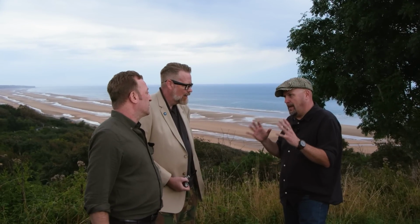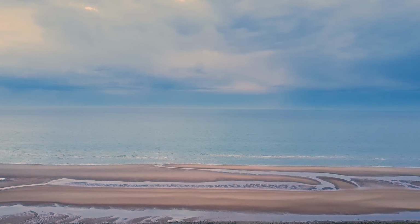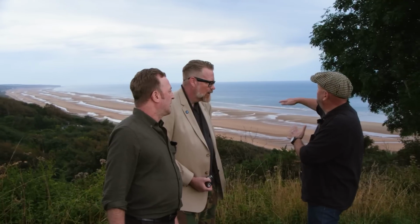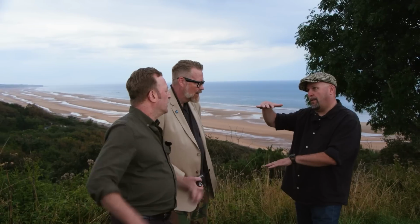What they hadn't really detected in Omaha is this sandbar situation that you get here. And it depends how strong the wind has been the previous days and what time of year it is with the tides. But the problem is, and it's not so exaggerated today, there can be as much as 12 foot in height difference between the bottom of one of those troughs of water and the top of the sandbar.